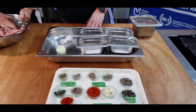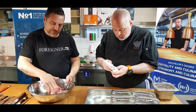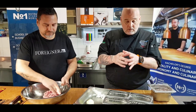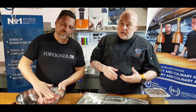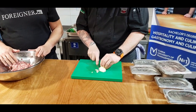And yeah, it's mixed. The beef and the pork together, okay? I'm mixing it with my hands. Yeah, that's fine. Make sure you clean your hands and everything. I wash. We're gonna mince an onion because the big difference, the kyufteta is the round disc one. It's like a ball which you flatten slightly, okay? The kyufteta has onions in it. That's the main difference. Also, I have some onions over here and we're just gonna mince it really fine.